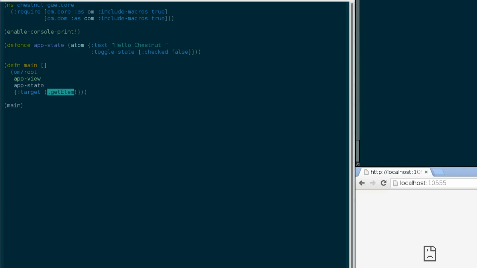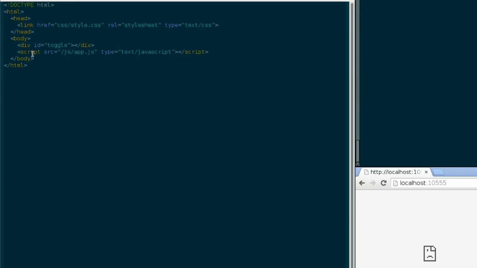So that's getElementById on the JS document object, and the ID is toggle. That's referencing this div here. So our stuff is going to get injected into this div.